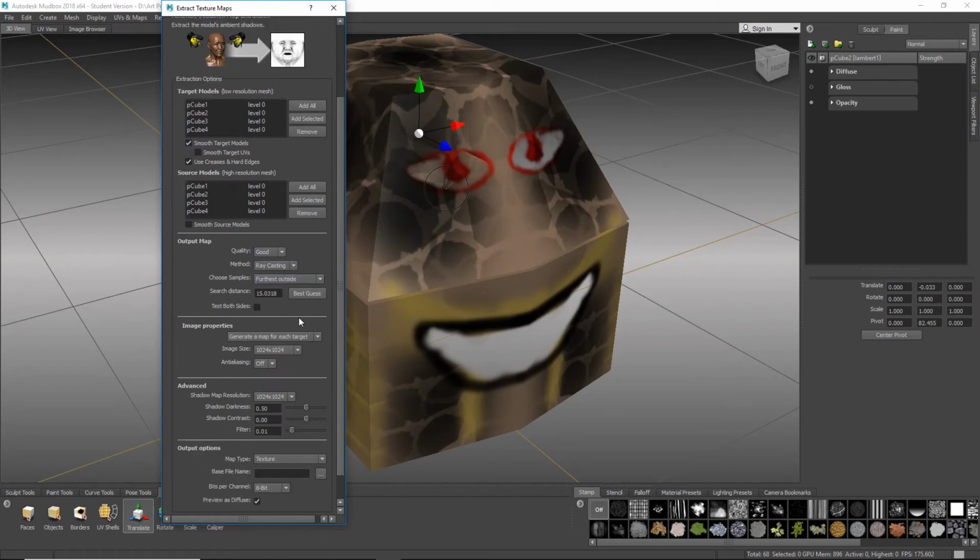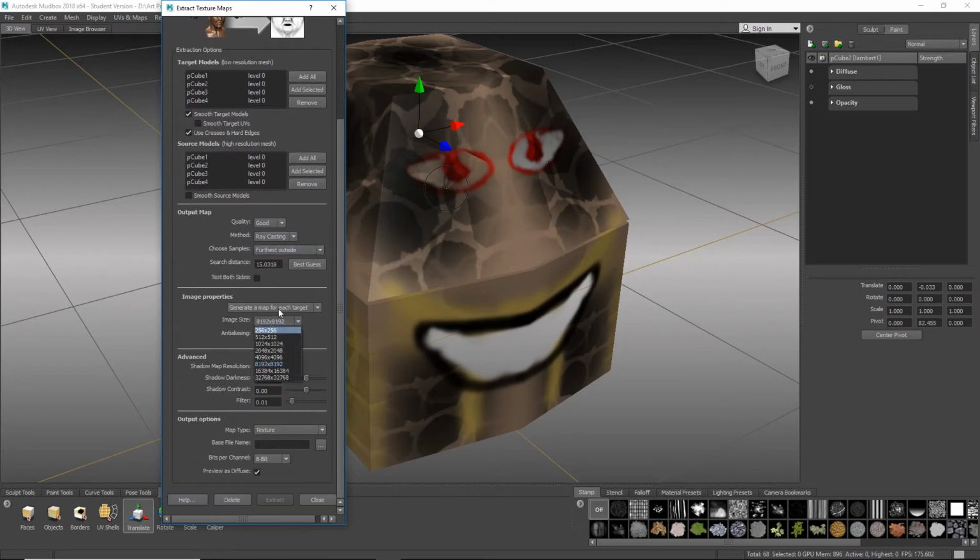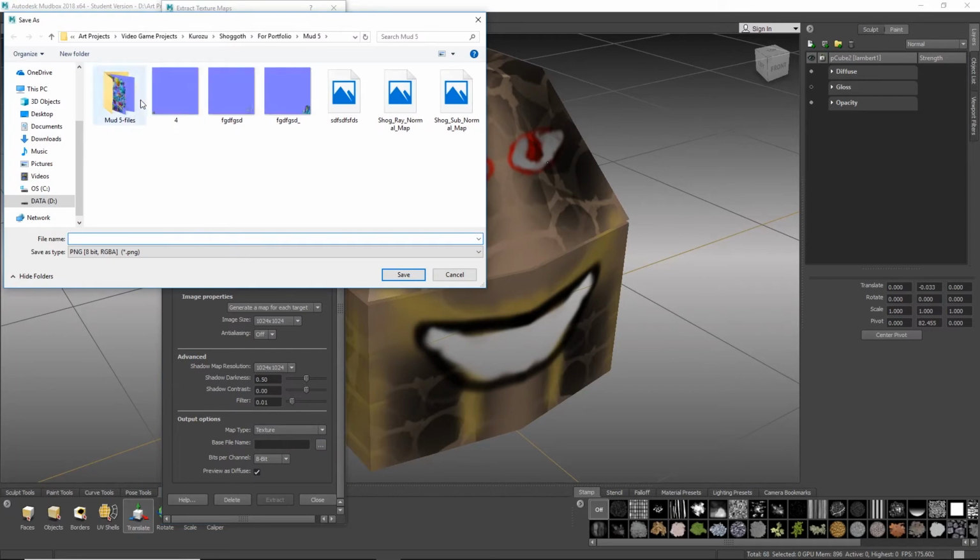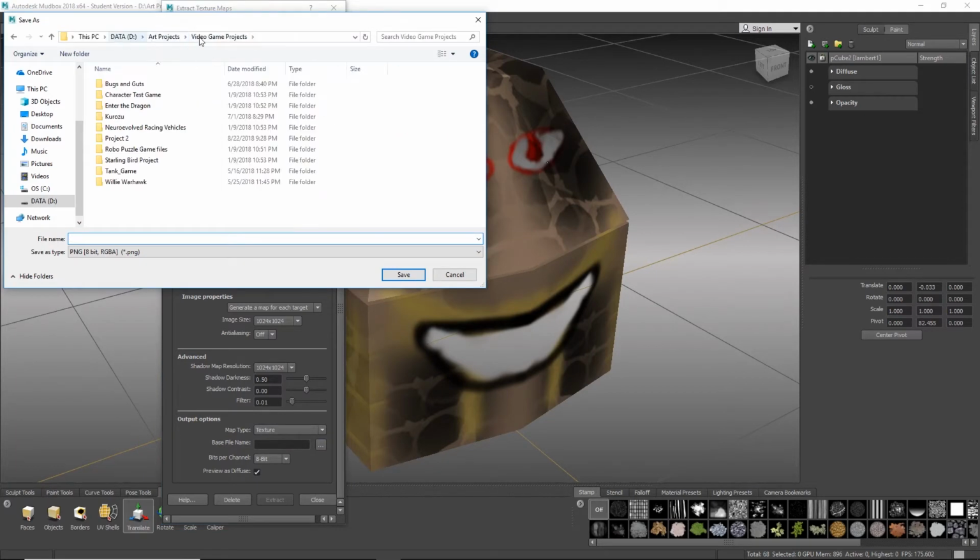And then you can do the image properties. So I'm going to do 1024, and then I'm going to select my output. So I'm going to do texture. Make sure you don't do p-text. Do texture, and then you're going to select somewhere to put this.